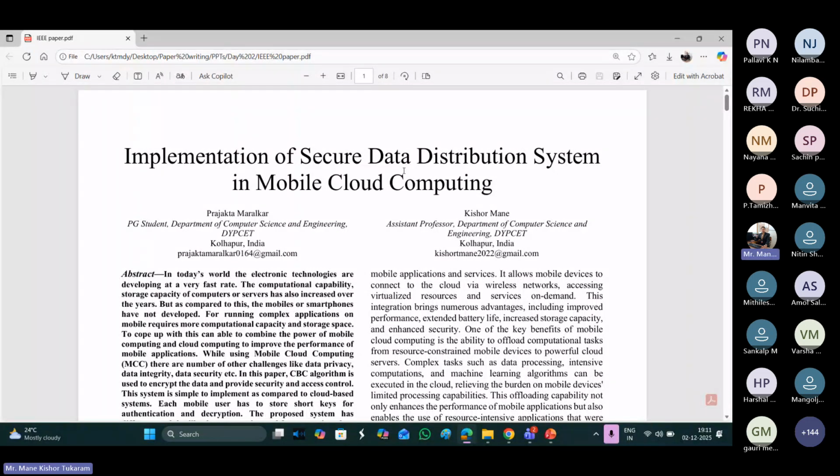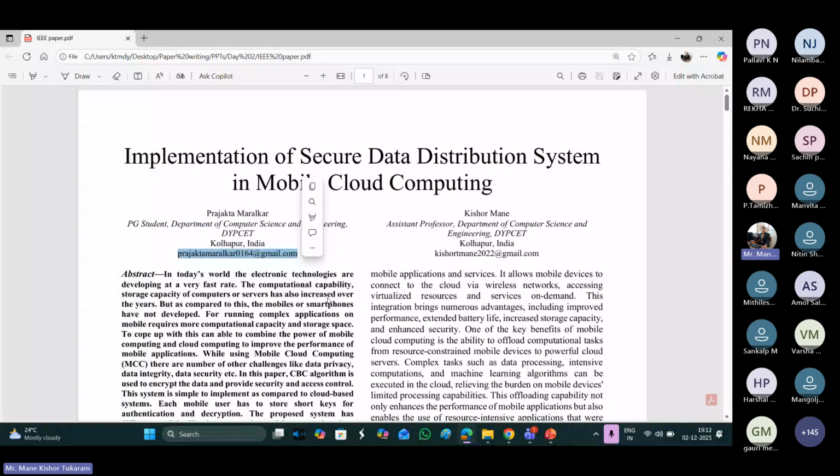Either you can put the email ID or the ORCID ID, depending on the template of the conference. Both are equal. Many IEEE conferences want the ORCID ID, and many conferences want the email ID. So depending on their requirement, you can take it.